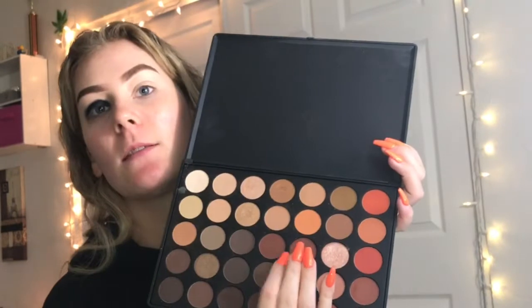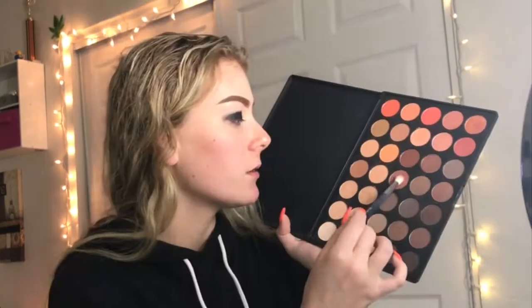Alright, and then now I'm going to blend it out with just a basic brown shade right here in the center. So just taking this on a Morphe M513 brush, and I'm just going to blend this out. Once again, doesn't have to be perfect. Clowns are not perfect in my opinion. They're literally ugly as hell. And then I'm just taking any fluffy brush and blending that upwards. Alright, so that's what we're looking like right now. I'm gonna go ahead and do this on the other eye and I'll be right back.